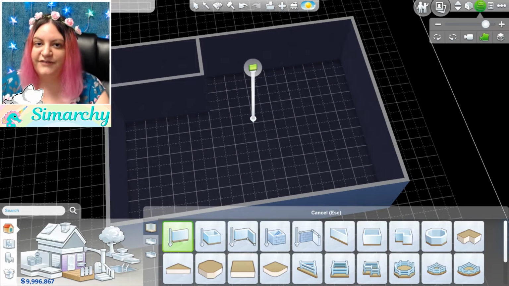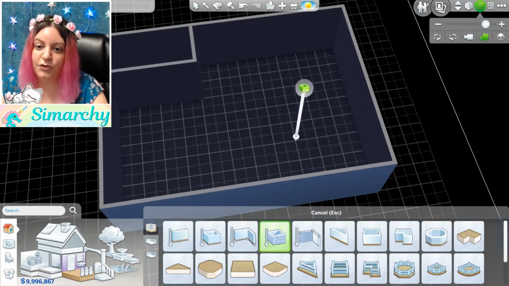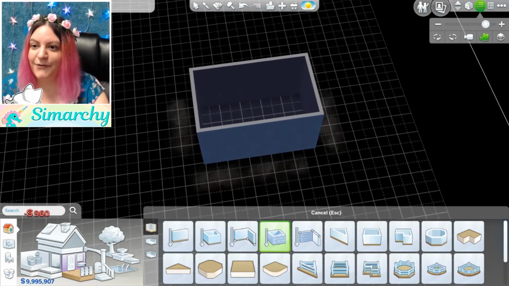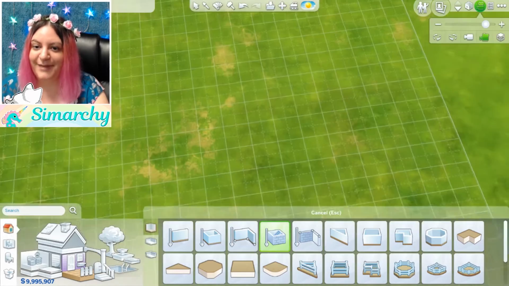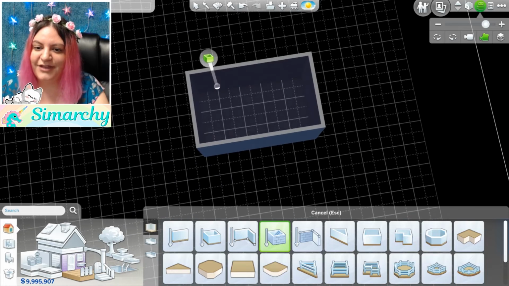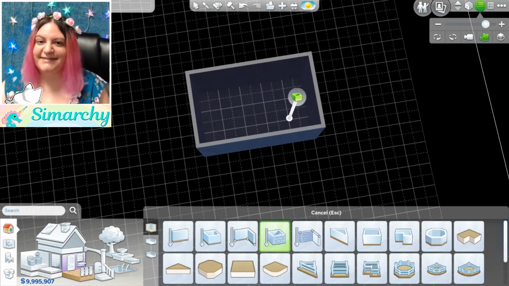Now, another little known fact is there are sub basements in The Sims 4. So that means I can take this basement tool and I can make another basement and page down. And now we have 2 levels of our basement. So that's crazy, right? I didn't know this for the longest time. I don't think there's a 3rd level down. Nope, you can only go 2. So you can do a basement and a sub basement.